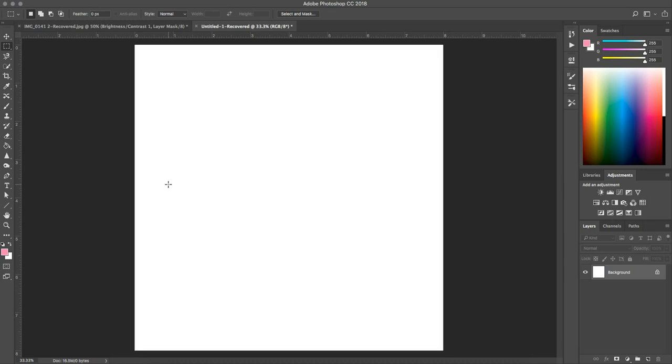So brush tools help us apply marks to a document. Think like a pencil or a paintbrush. Many people, when they think about the brush tool, immediately start thinking about painting, because it's literally the paintbrush tool, so that's where your mind first goes.